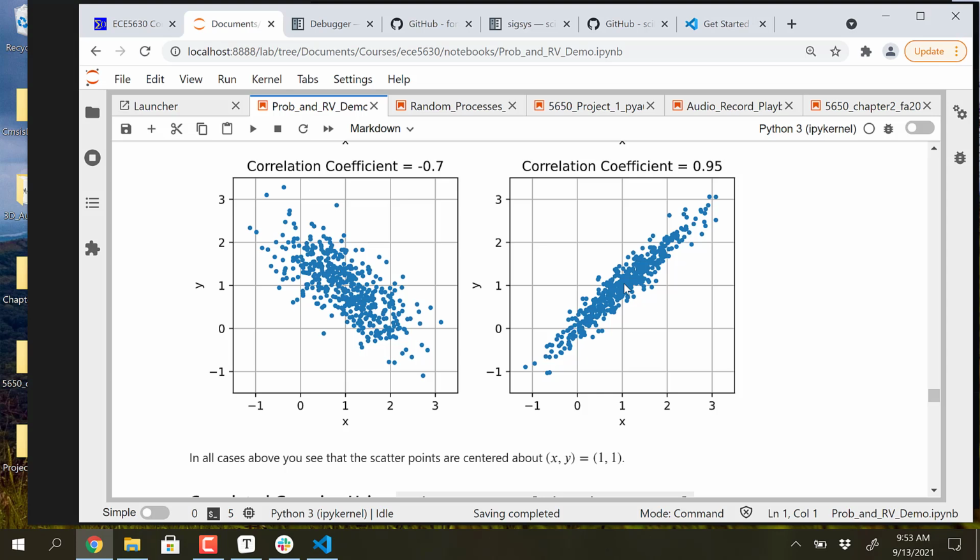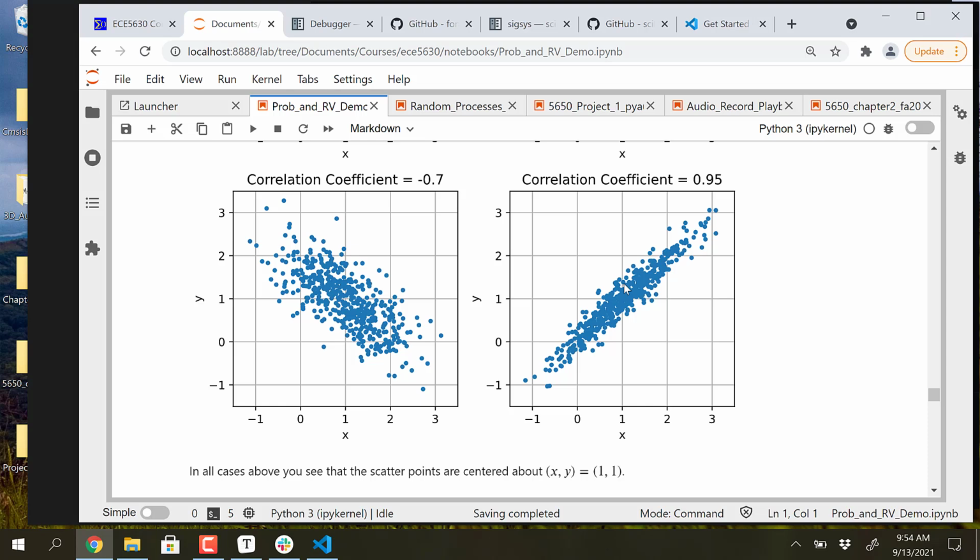And of course, you learn in statistics, and I think it's in the second homework problem too, or at least it's related to this, that you can predict one random variable from another if you do a regression model, and the regression line happens to be this 45-degree line, and then you can estimate a value of y from a value of x. So you would go up into here. Well, I can't draw on this one because this is the web page, but if you had x and you knew the statistical properties, you could get the value of y from the fact that they're statistically coupled in that sense. And the variation is controlled by the correlation coefficient.